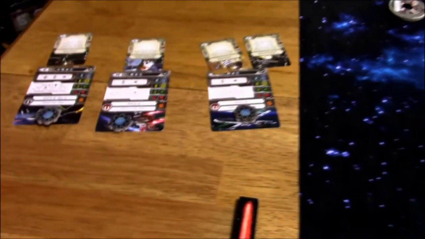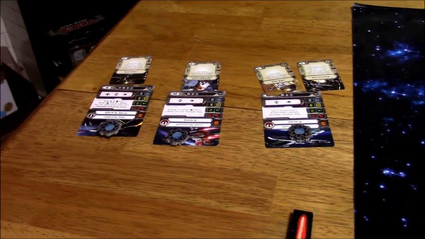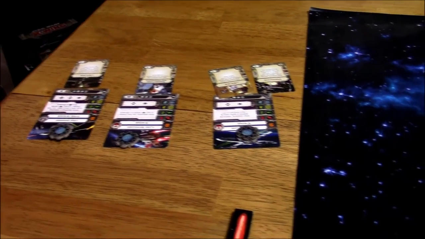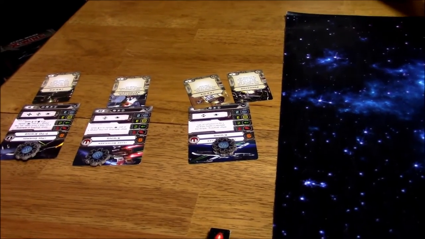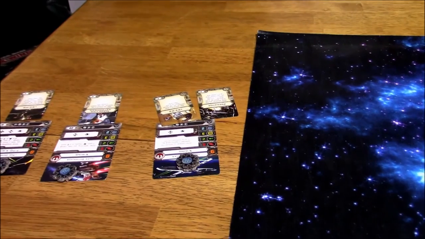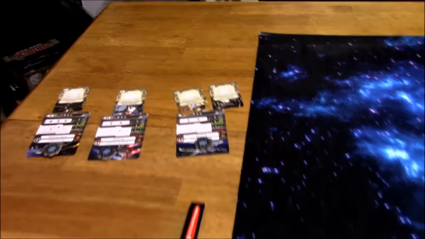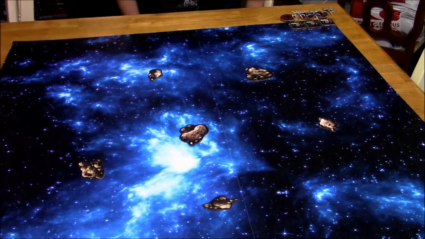Vinny over here has three X-Wings. Well, one's a T-70 X-Wing. Poe Dameron with R5-P9, Luke Skywalker with a targeting astromech, and Wedge Antilles with Predator and R2-D2. All of that comes to 100 points. He's like my tank. All right, let's go ahead and get the game started.